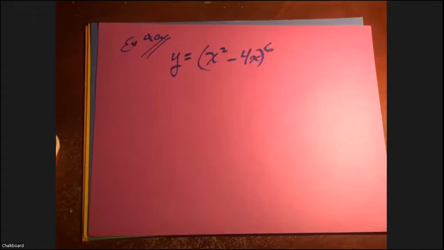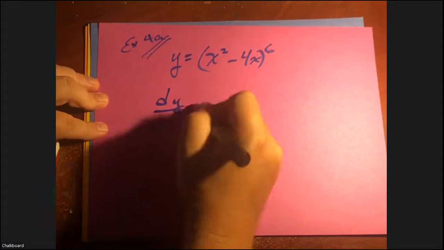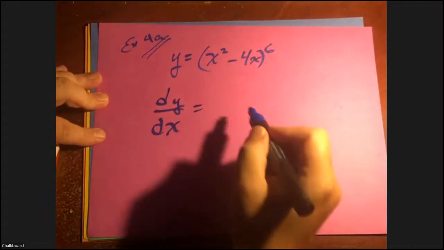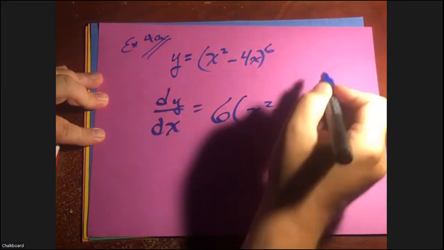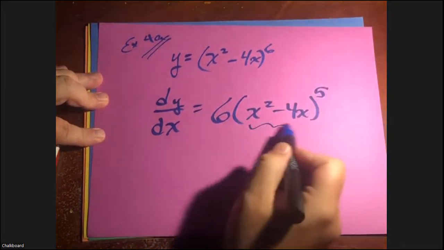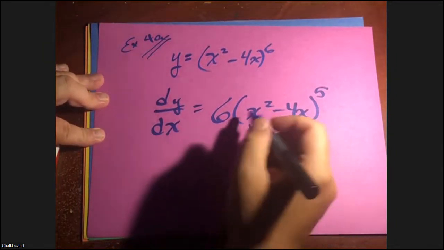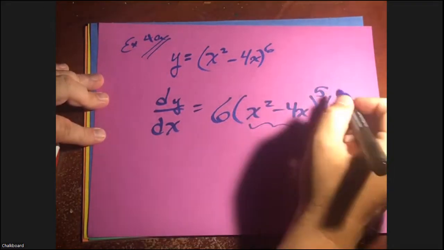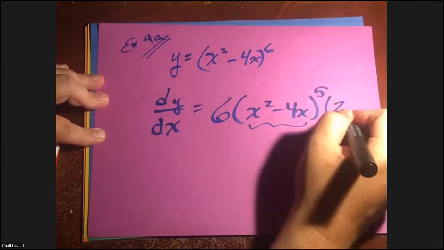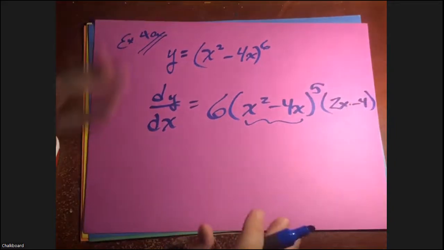Okay, the first one, we're going to act like it's a cloud to the 6th. If it was a cloud to the 6th, then dy dx would simply be a 6 and then the cloud, which is this expression, and then we make it to the 5. Now we need the derivative of what's inside. It's the chain rule, as if there's another link to add to the end of the chain. The derivative of this inside, and use multiplication, so just use parentheses, the derivative of x squared for the 10th time today is 2x, and the derivative of negative 4x is negative 4. That's it. Good enough right there.